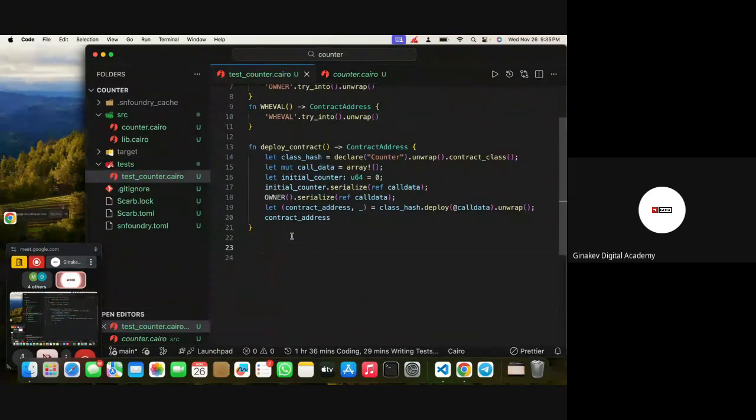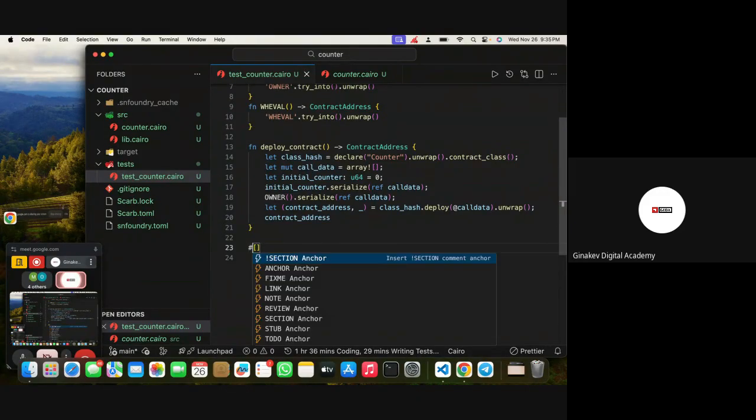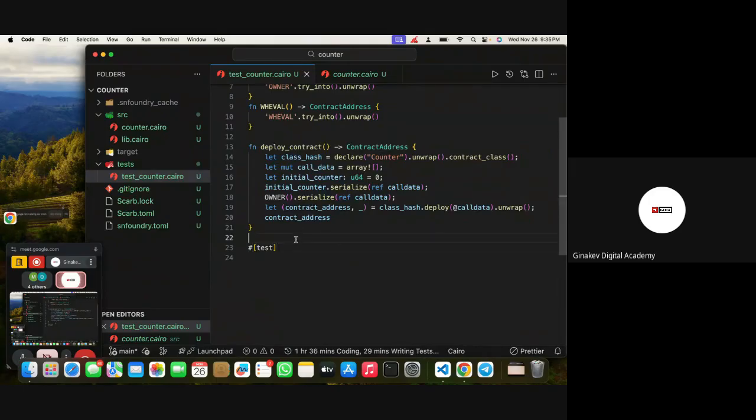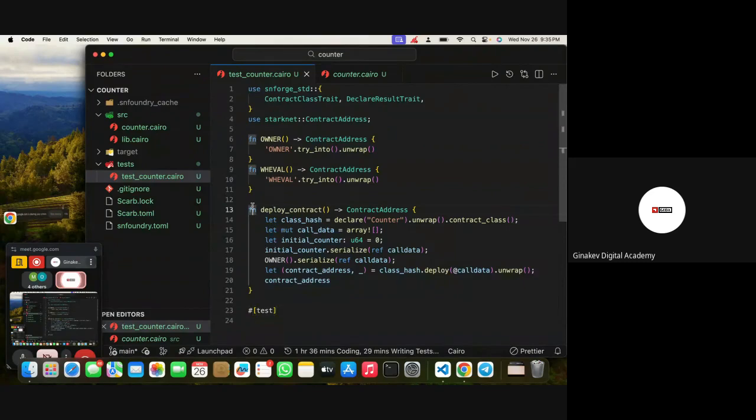We can decide to write our first test, and to do that, the first thing we have to do is add the test attribute to the function, right? If you see here, we didn't add the test attribute. Why? Because this is not a test. This is a utility function that deploys the contract. This is also a utility function that returns a contract address.